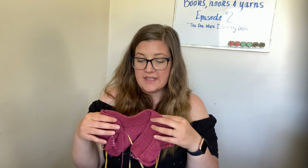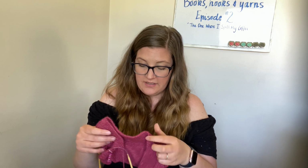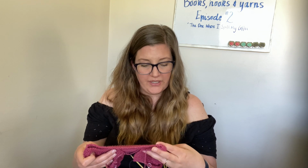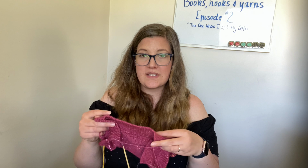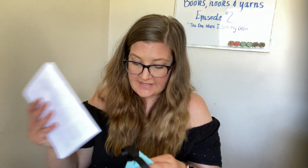One thing I want to know with it, I'm hoping someone might be able to answer this. This is an acrylic that I've gotten from Spotlight. It's called Modivera Starlight, and it's mostly acrylic. It's got polyester in it too, I think. And I'm wondering if I can block it. I'm not sure what the rules are on blocking things that aren't natural fibers. So if anyone has the answer to that, please let me know. Or is it just something I don't bother with? Do I just wash it and it will just do its own thing?